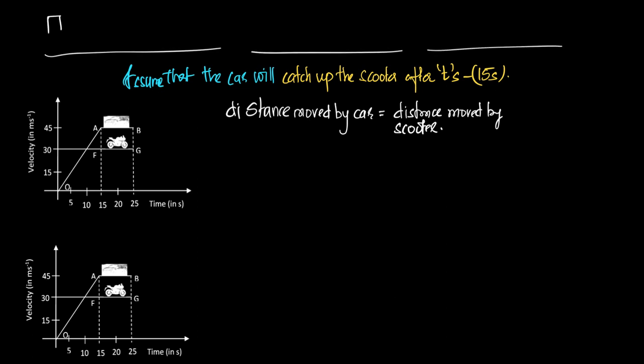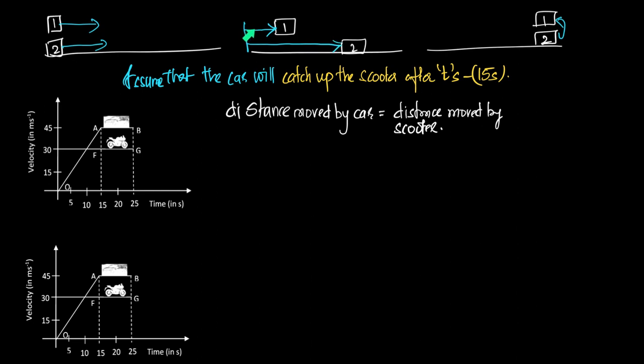See, there were two bodies which were starting from the same position, bodies 1 and 2. One was moving with some velocity, 2 was also moving with some velocity. After a certain time, 1 and 2 were at the same point again, which is where we say that 1 has caught up with 2, or 1 has started overtaking 2. So when this has happened, we need to understand that 1 is also moving, 2 is also moving. At the second position, this is the distance moved by 1, and this much is the distance moved by 2.